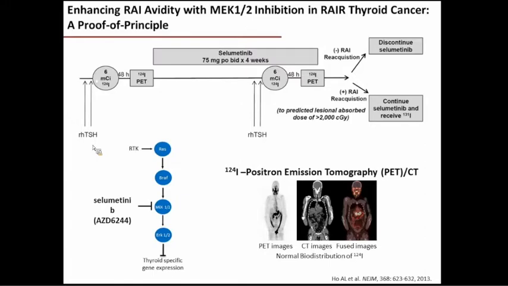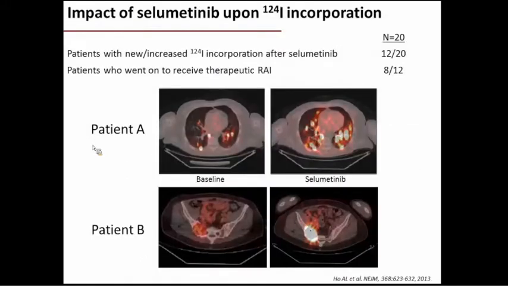So, since this was published a while back, and I think you may have seen it before, I'll summarize it briefly. It was a pilot study. 12 of the 20 patients actually had increased I-124 incorporation. I should say that the nice aspect of using iodine 124 is that because it's a positron emitter, you can actually get a quantitative lesional dose, so you get an actual number, as opposed to using iodine 131, which gives you more of a qualitative change in uptake.